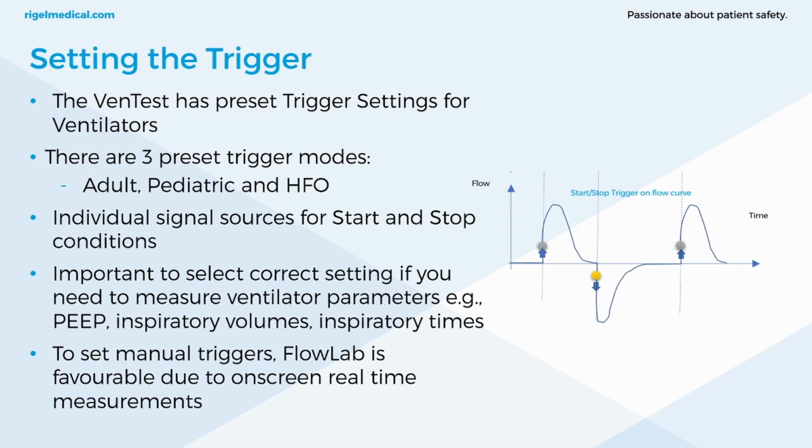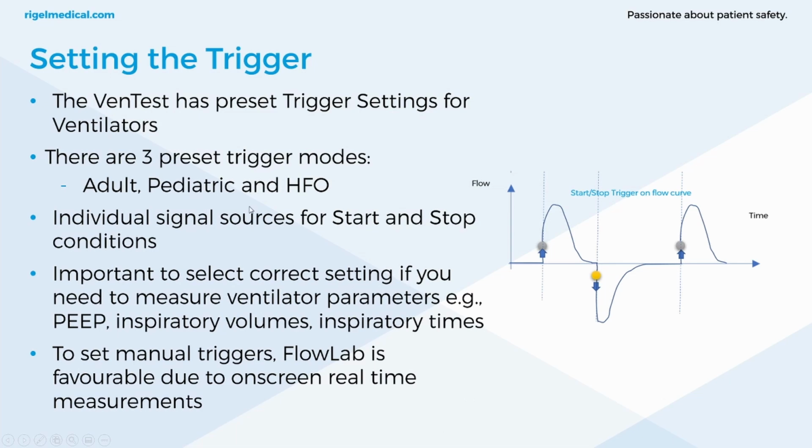Now each ventilation mode here, we've got the 3 different types of triggers. These are related to a standard set of triggers. If you do change them to a custom trigger level, then you can always just reset them to come back to these standards. That's always an option, but you can adjust them to be manually triggered.